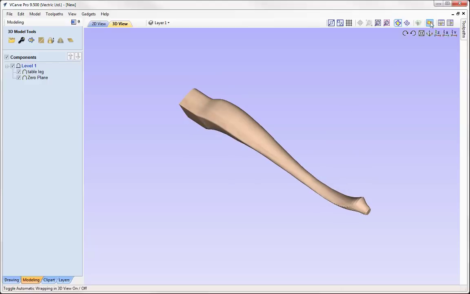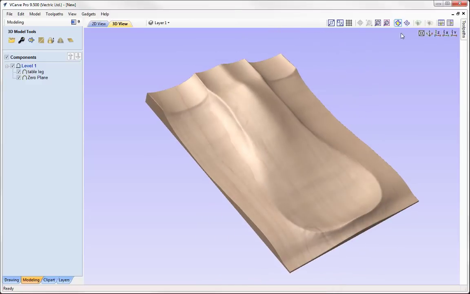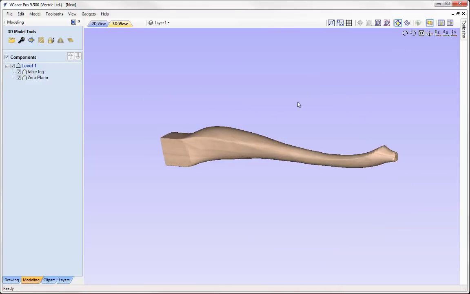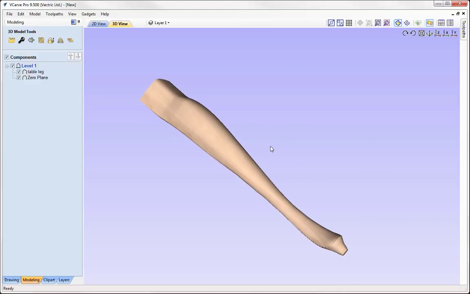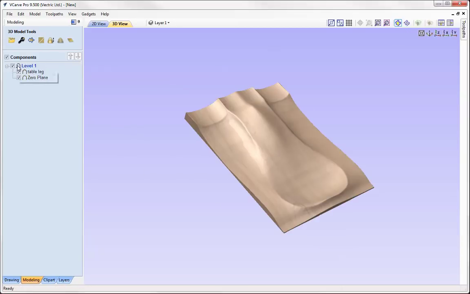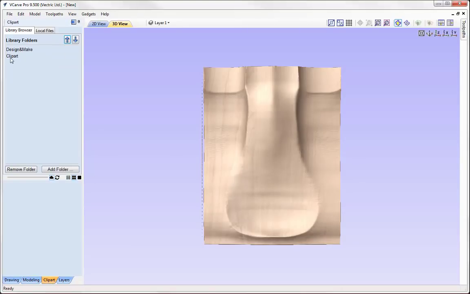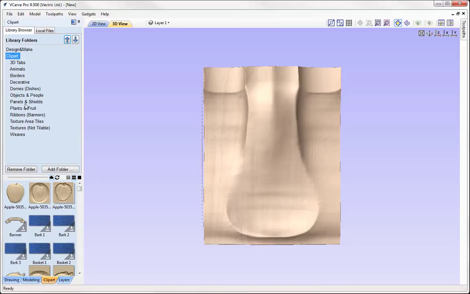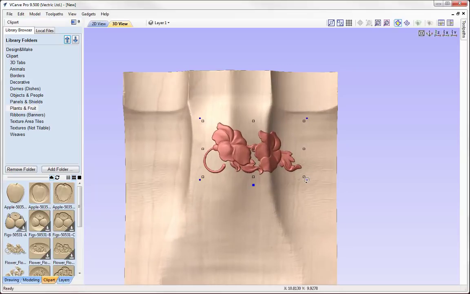Of course I can, if I want to, see that in the unwrapped state. This is the top of the leg and this is the bottom of the leg, and I can then obviously flip back to the wrapped state. So the next stage is really to add on some extra detail before we then move on and create a toolpath. So before doing that, I'm going to create a new level, and within that level we're going to add some clip art. So I'm just going to look down the Z view and go to clip art now and take the flower that we've seen before in the previous one that we did with version 9, and just going to manipulate this now.